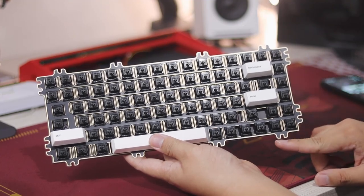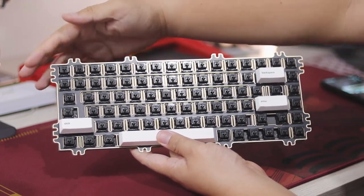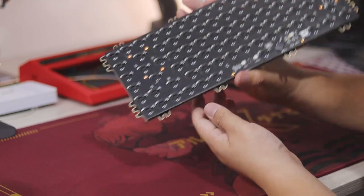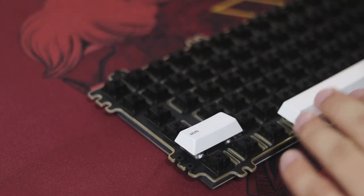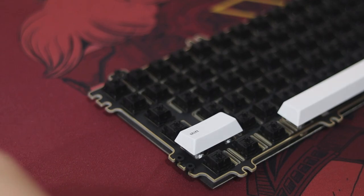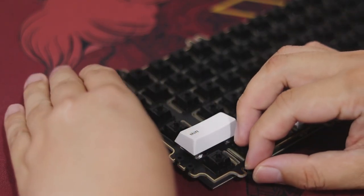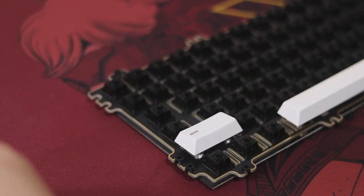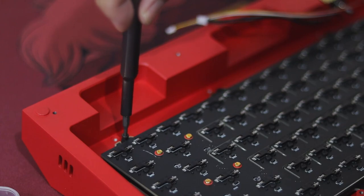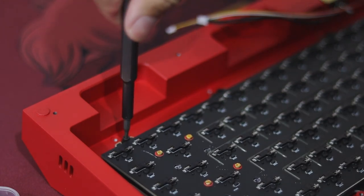This is a top mount keyboard with gaskets that you put in between the plate before you screw the plate to the case. That and the flex cuts on both the PCB and the plate make for a soft typing experience. I believe the group buy runners are thinking of having the option of non-flex cut plates and PCBs, and I would definitely prefer that since I prefer typing on stiffer plates.